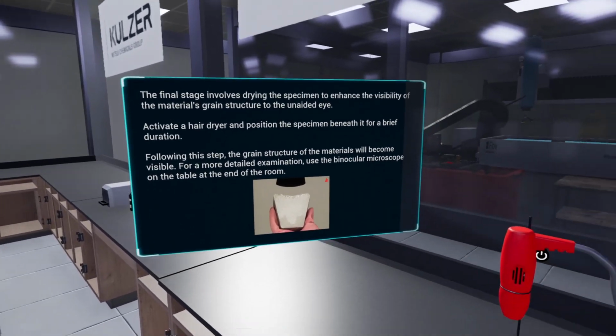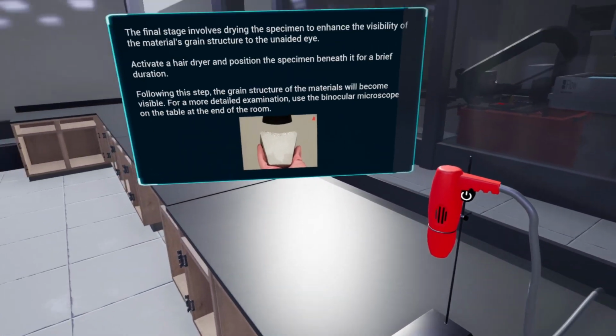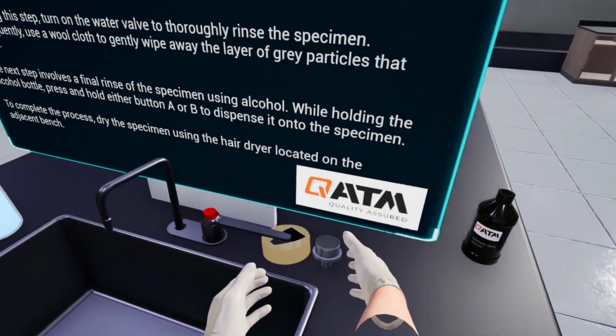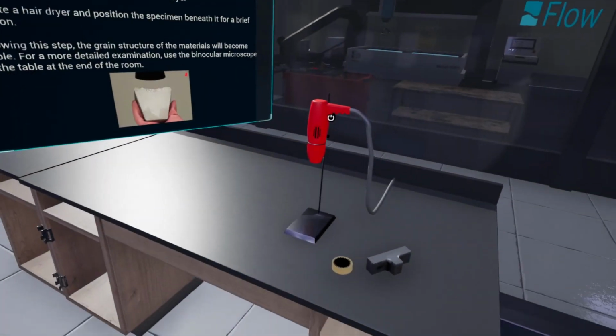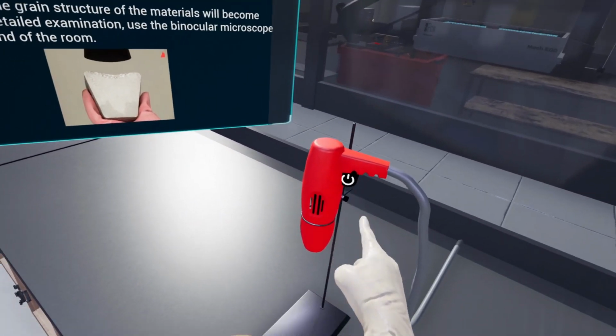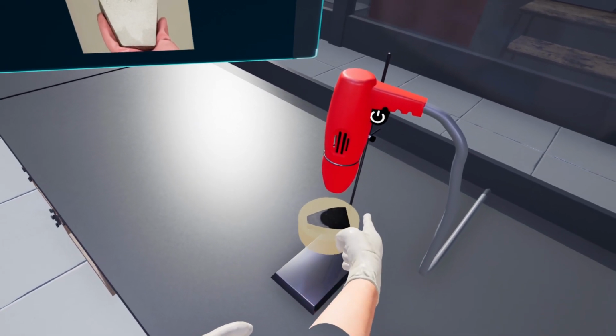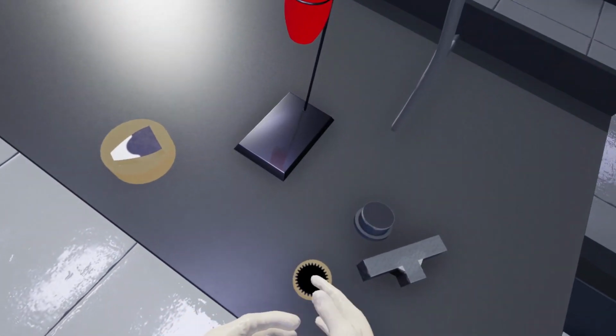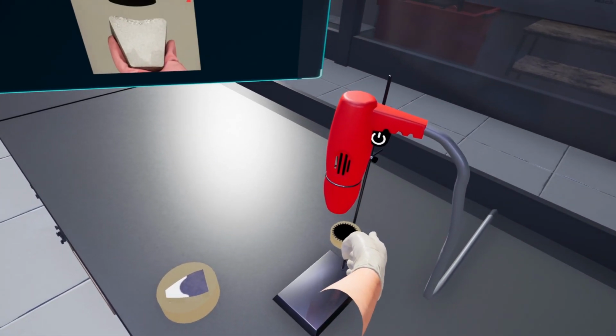The final stage involves drying the specimen to enhance the visibility of the material's grain structure to the unaided eye. Activate a hair dryer and position the specimen beneath it for a brief duration. Following this step, the grain structure of the materials will become visible. For a more detailed examination, use the binocular microscope on the table at the end of the room.